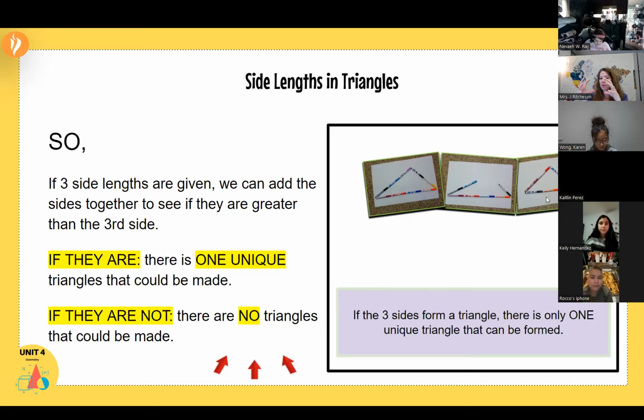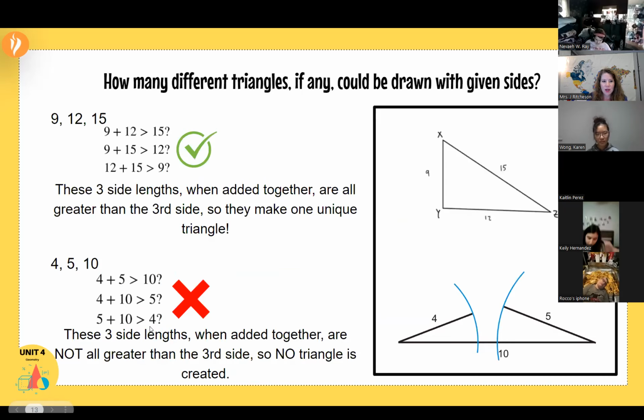Those measurements are predetermined. They're set in stone. You can't change them. So anytime you try to form a triangle with 3 different numbers, you're only able to form one unique triangle that's going to look like that. Is that a little confusing, what I just said? So if I had a triangle where the 3 sides were 3 inches, 4 inches, and 5 inches, no matter how I rearrange those side lengths, I'm still only going to be able to form one unique triangle. I can't ever change the size of it if I am using 3, 4, and 5. Okay.